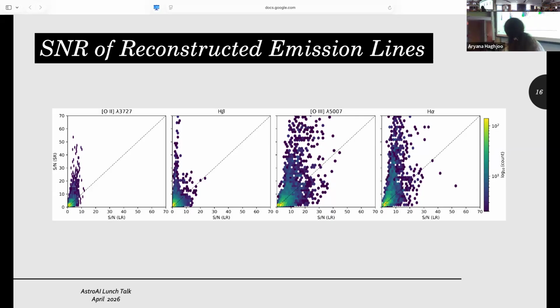And as you can see, comparing the signal to noise from the low resolution input and the super resolved output on all of our evaluation data set, we have a systematic boost in terms of the recovered signal to noise ratio. So we are gaining more details on the line profiles of each of these lines.